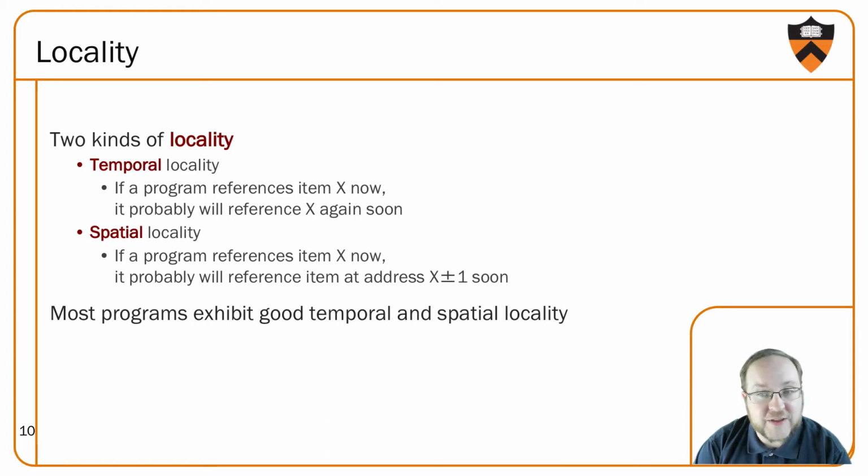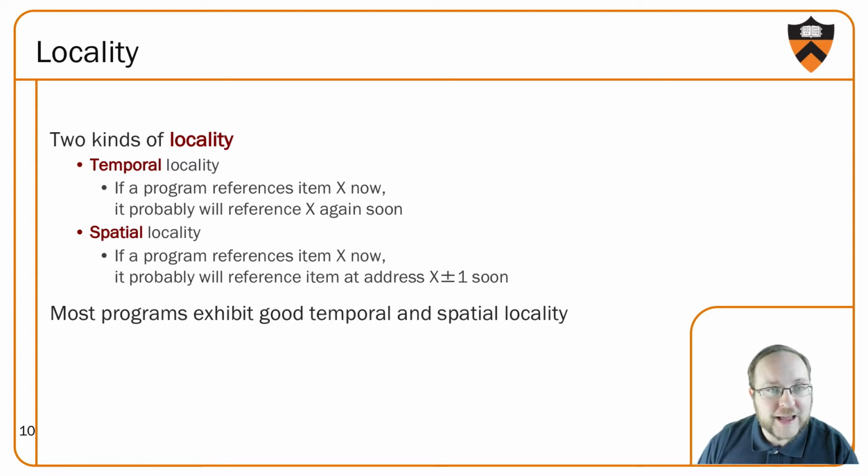And so this is a benefit, because I pay the cost of keeping around the data, the loop control variable, the increment instruction that I just used, because I'll use it over again without having to re-get it from some slower level in the hierarchy. So that's temporal locality. If I'm going to use it now, I'll probably use it again soon.